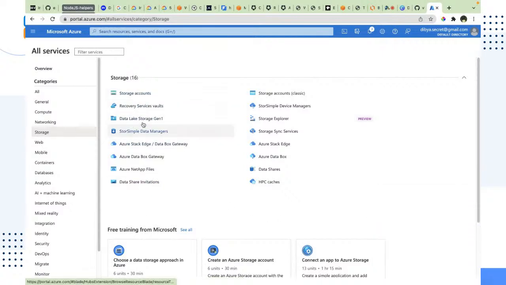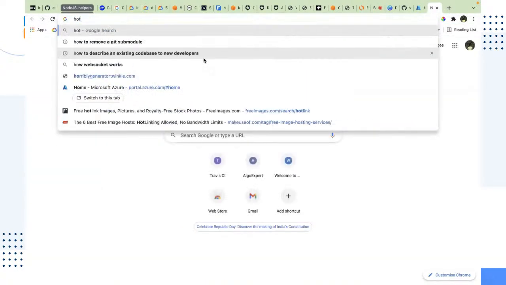Now, storage comes in not just Microsoft Azure, whatever cloud provider you're using. Everyone gives you an example of Microsoft Azure storage. Everyone gives you basically cloud storage, and all of these storage are expandable. So let's say you go with one of them. With time, you can upgrade them the way you want. And another example, another free tool that you can use for storage is called hot linking websites.